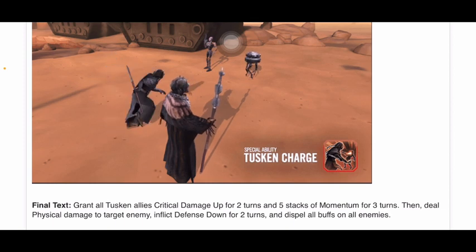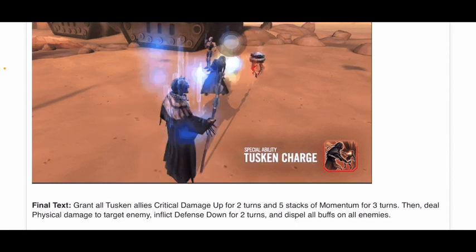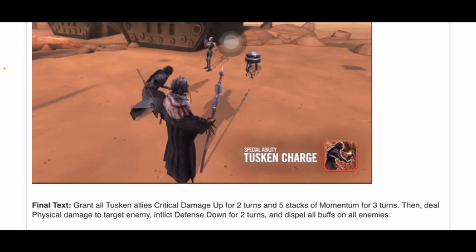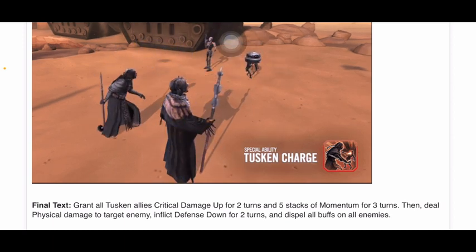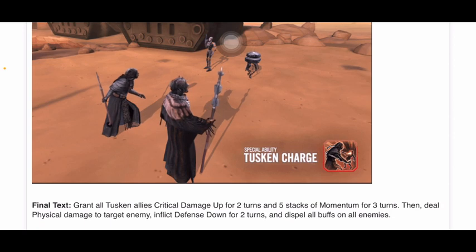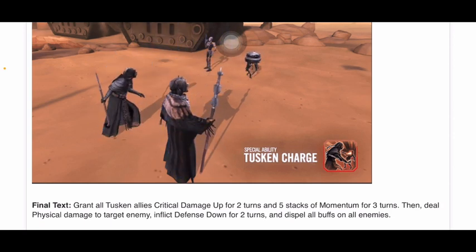Alright, I mean, this sounds like a pretty decent move. Your team gets critical damage up and 5 stacks of momentum. We still don't really know what momentum does, but it gives 5 stacks. I mean, that's got to be worth something. And it's for 3 turns. Everything's always for 2 turns, so this gives you a bonus turn. Then, when you attack them, they're taking physical damage, they're getting defense down, and you're dispelling all buffs on them. Actually, on all the enemies, not just the one that you're attacking. That's not bad.